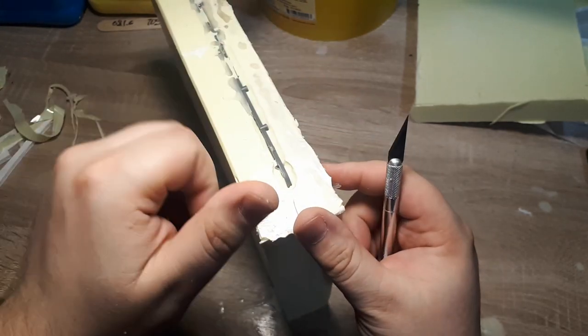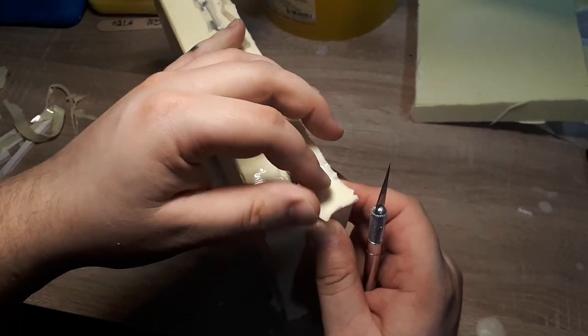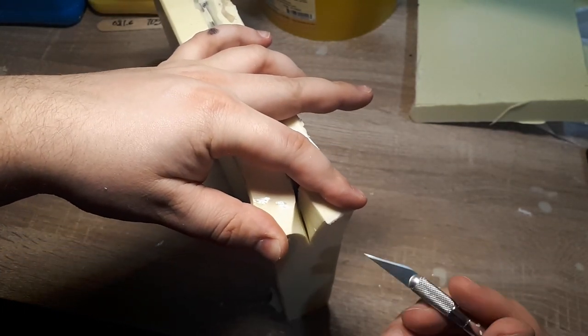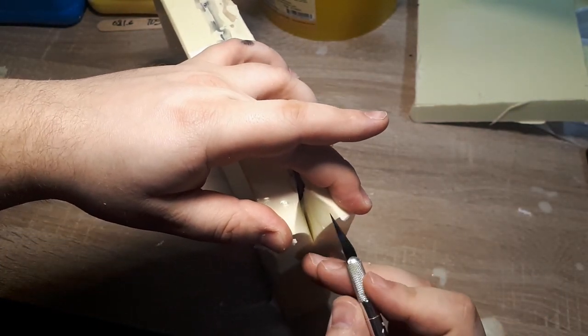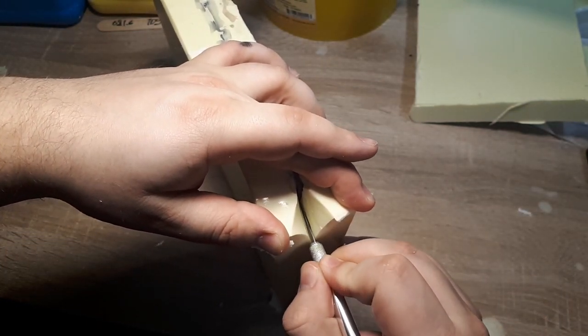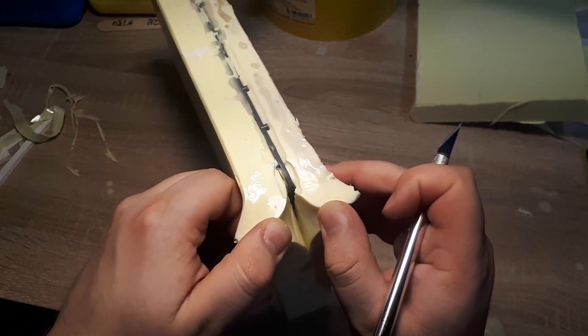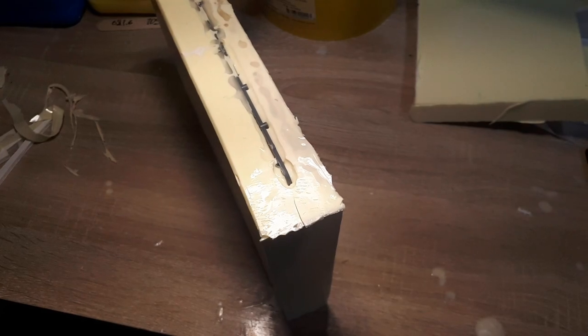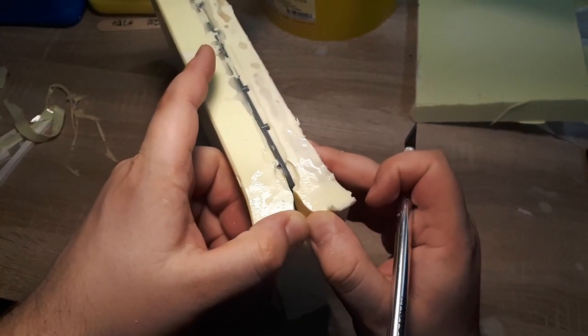Since every mold is different, it's really up to your experience to try to play around, maybe with making smaller cut molds, maybe for some really small sprues or some small kits. As far as I know, there isn't really a general rule set. Every single mold is different, so it's a decent idea to take it slow and be mindful of the surrounding sprue, where you're cutting, and eventually this is just going to become second nature.